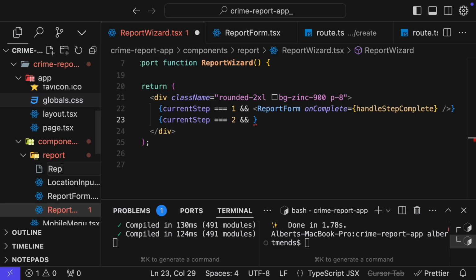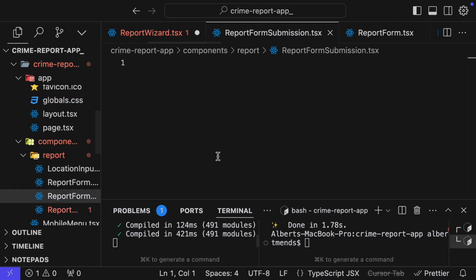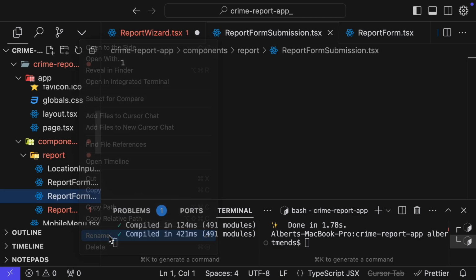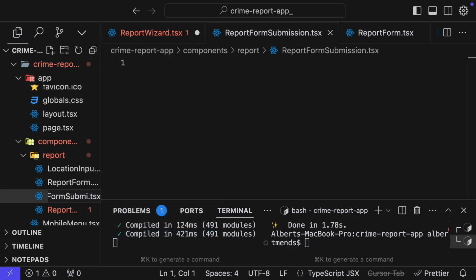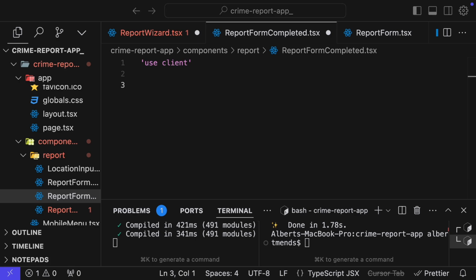So you're going to have report form submission.tsx. Let's rename this to report form completed instead. And inside here, we are going to have use client. We have an interface for the report submitted prop.